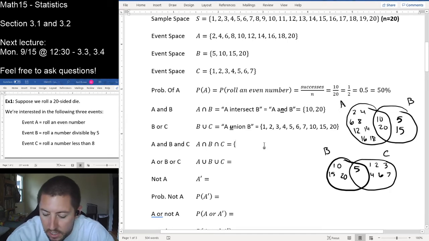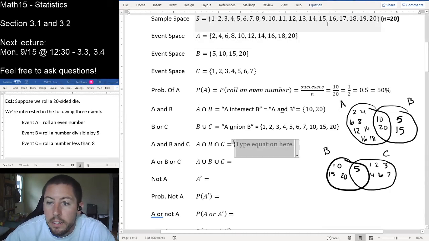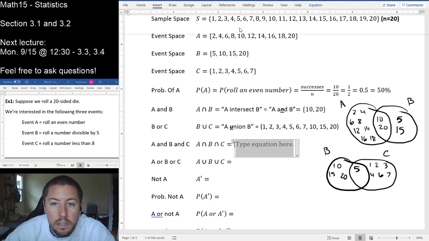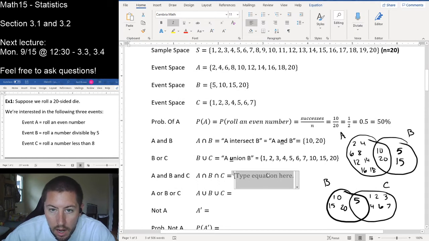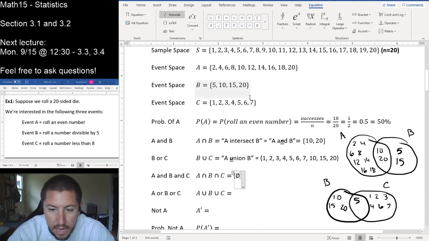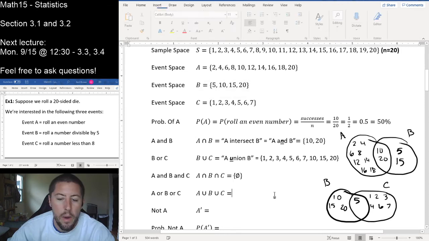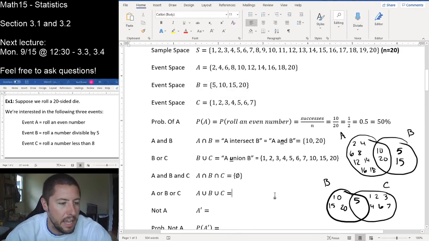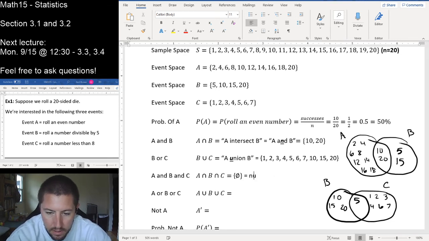So I actually need a new symbol. Let me bring this down real quick here. Now, I'm sure it's got this symbol for me here. There it is. This symbol right here is called the empty set or the null set. So this is my way of indicating a set that has nothing in it. It's sort of like a 0 but with a dash through it. The null set or the empty set.